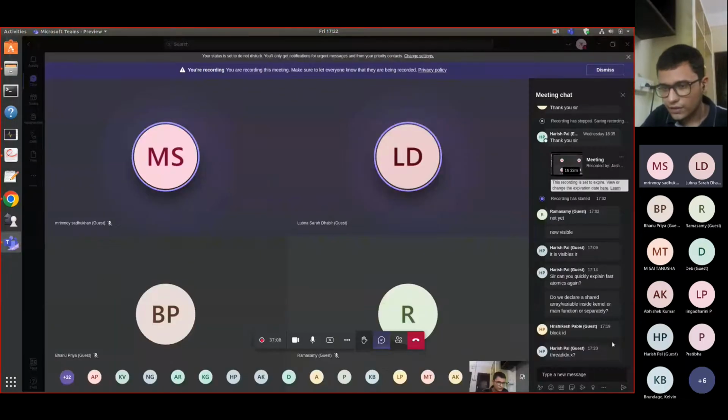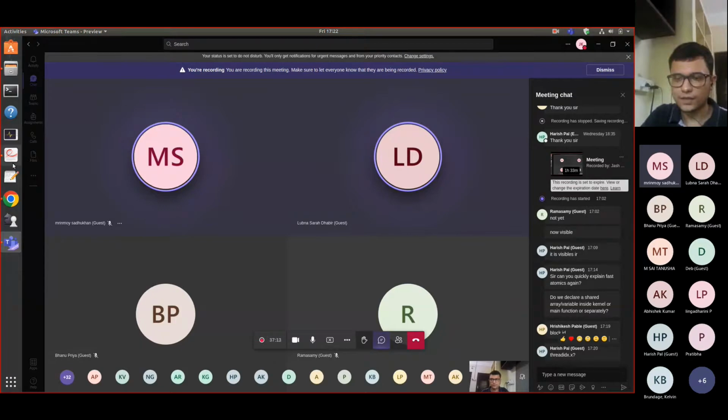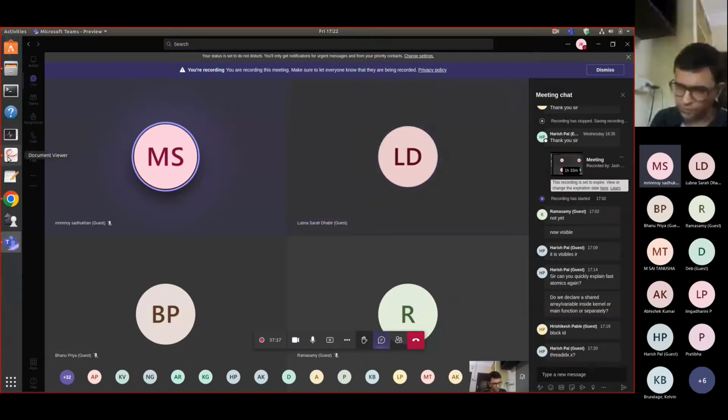I guess someone answered. Yeah, Harish said threadIdx.x. Yes, this is correct, because we want a unique ID for the threads within the same thread block, we should use threadIdx.x, because threadIdx.x gives the unique ID of a thread inside the thread block, provided that we are just having a one dimensional thread block.